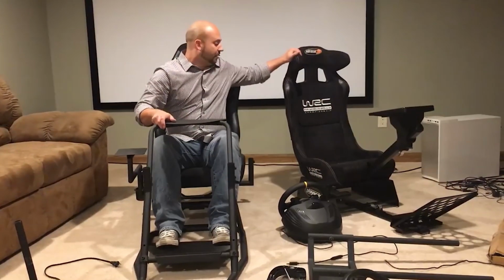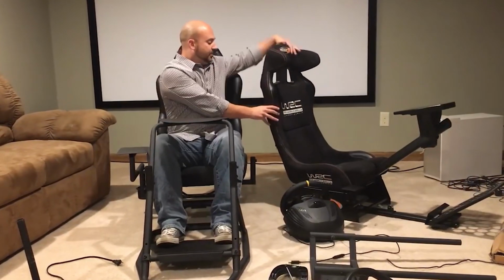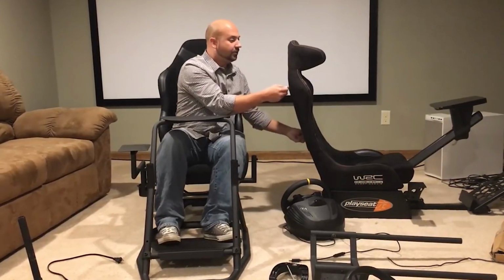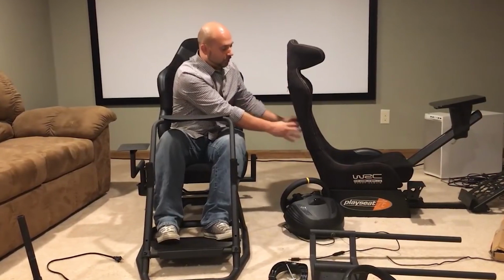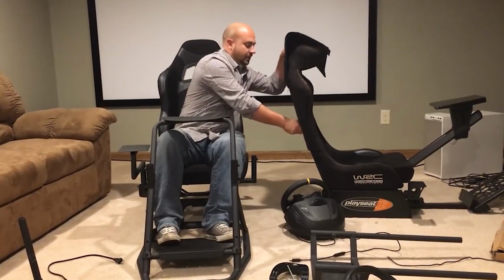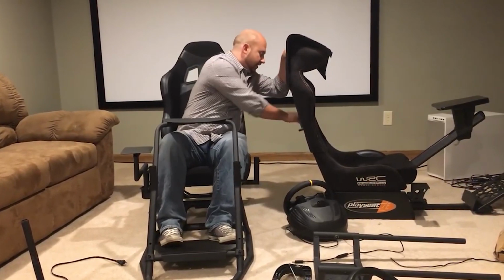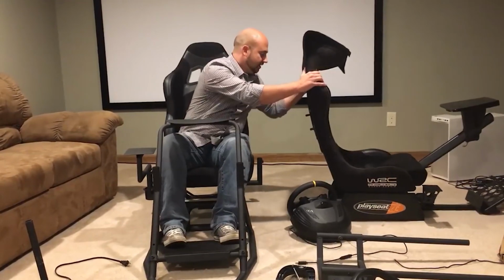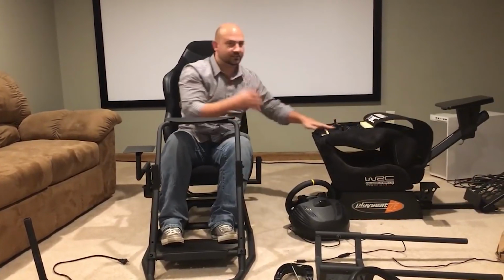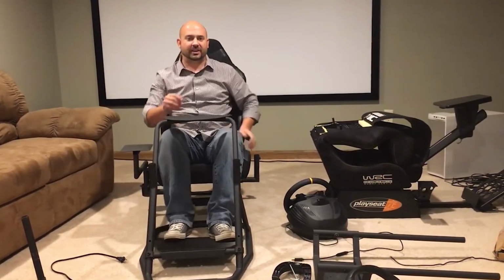Also, the Playseat is a very cheap, thin seat. If portability is your thing, certainly, this works. You can break it down, you can pull these up, and you can fold it in when it works. There, you can fold the Playseat in. This doesn't fold in like that.